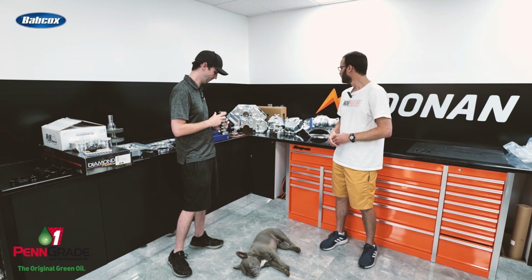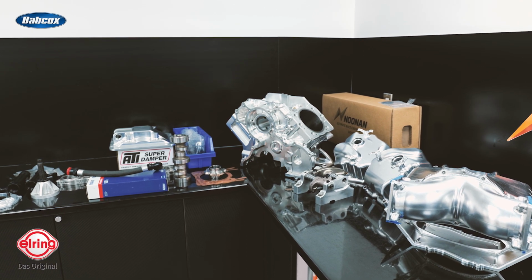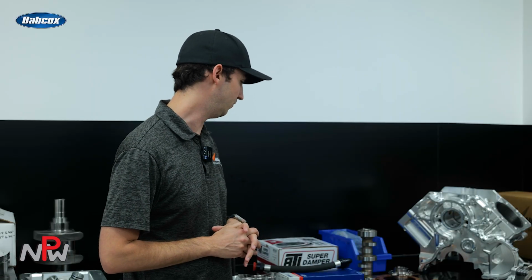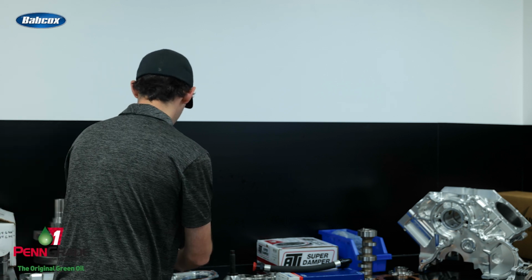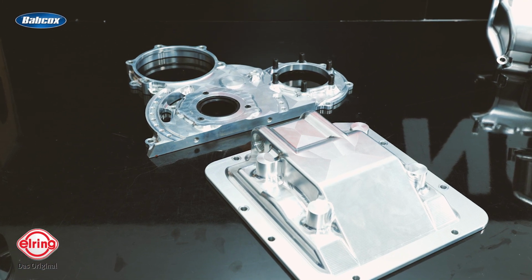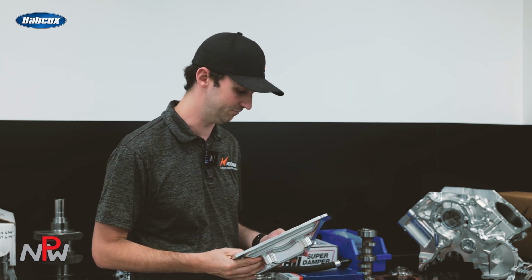Very cool. And then in terms of valve train, you've got some Manton rocker arm setup here. You've got billet valve covers. Yep, billet, just about billet everything. We did do a billet, actually I'll grab it real quick. This is not normal for the V8, but for this we had to do it because there wasn't an option. This is actually a billet oil pan that we've made for this engine. It's kind of unique.